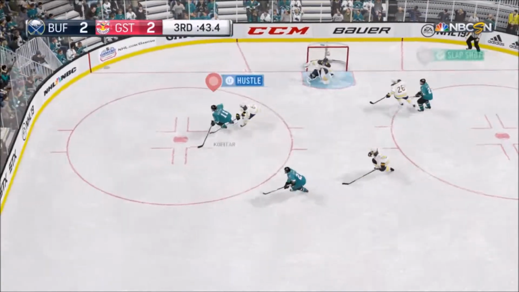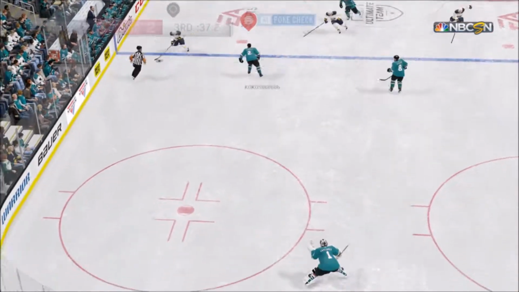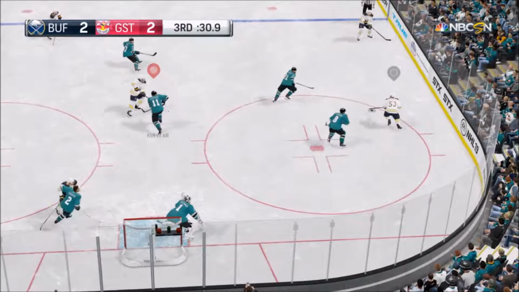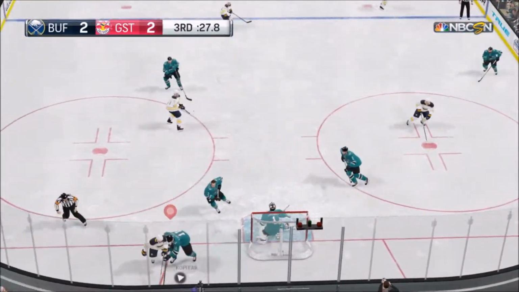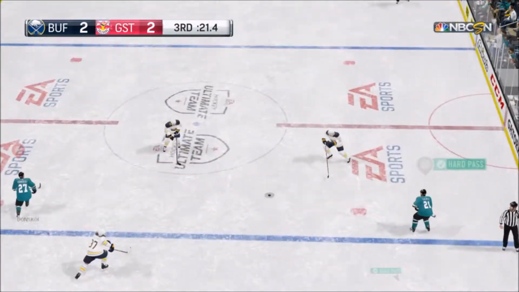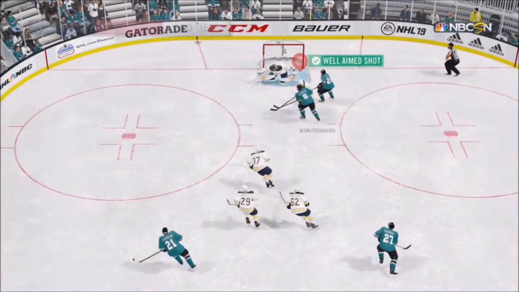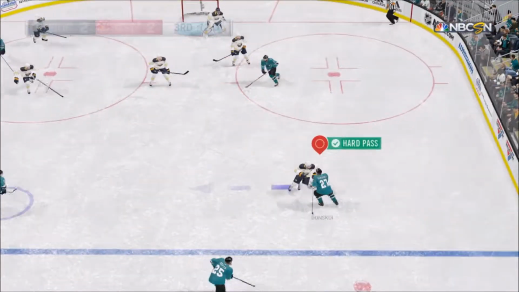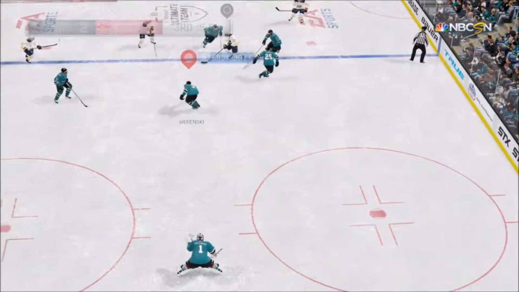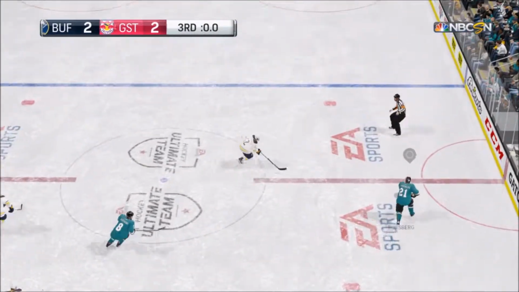Skates it into the zone. Save there. Picks it up in his own end. The Sabres with a neutral zone possession along the way. Gives it to the point. Puck grab. They've got it ready. Puck is thrown to Palmieri. Shoots one. Long lead pass to Donskoy. On to Middlestat. Good, solid defensive play with the stick.